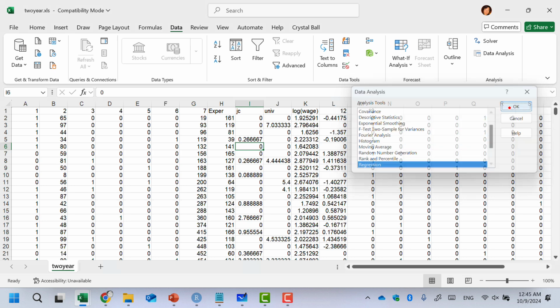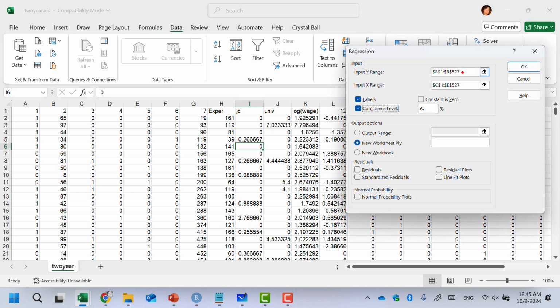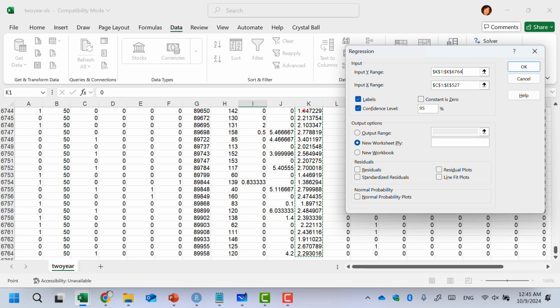Okay, so regression, and I will bring it up here. So my Y is the K. So I can simply choose here and shift control going down.